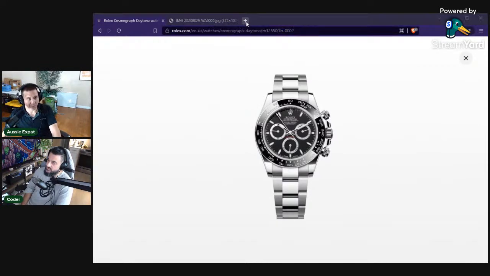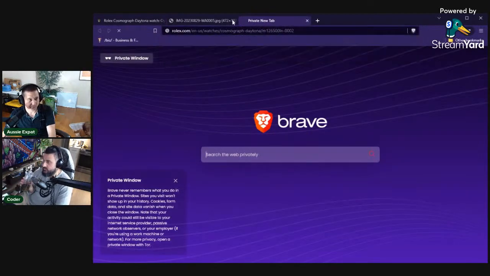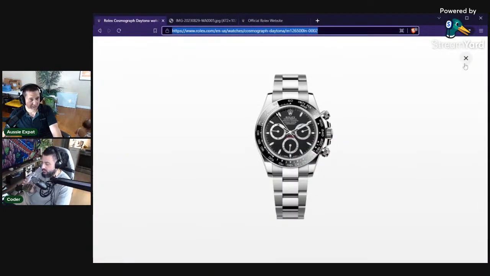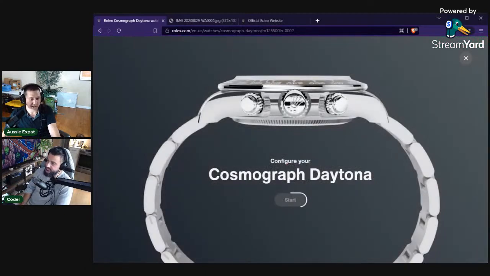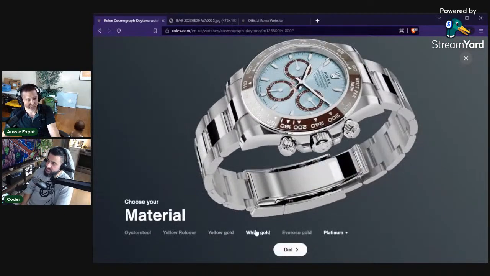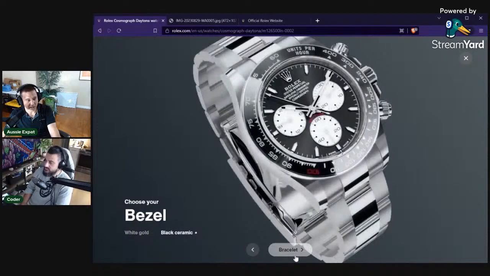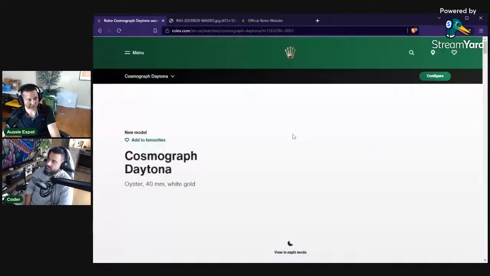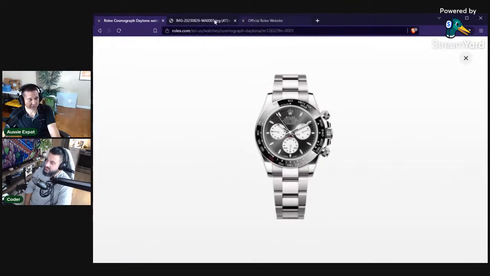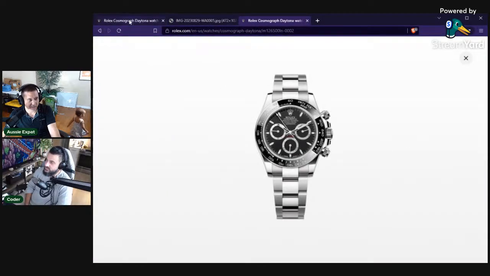Right. Except one's $250,000, the other one's probably going to be like 22,000, something like that. Well, no, is it the white gold that makes it so expensive? No, it's the special Le Mans edition, celebrating 100 years of Le Mans. Yeah, that's an investment right there. So it's because I was selecting the wrong bezel before. So yeah, this one. Kills me how they have the skeleton back on it, and they only have it for the Daytona.